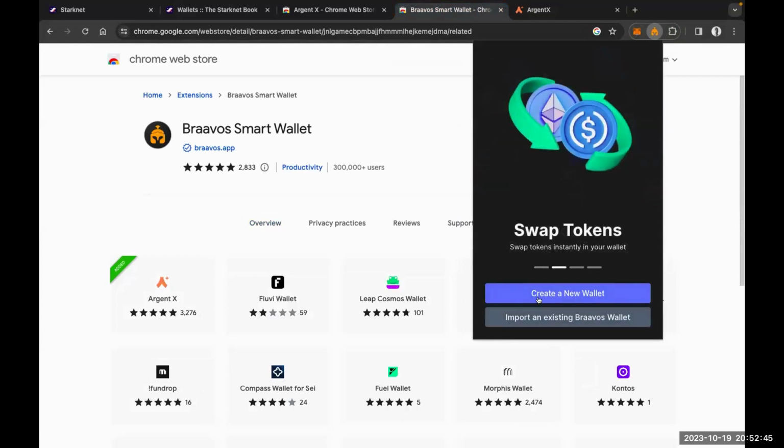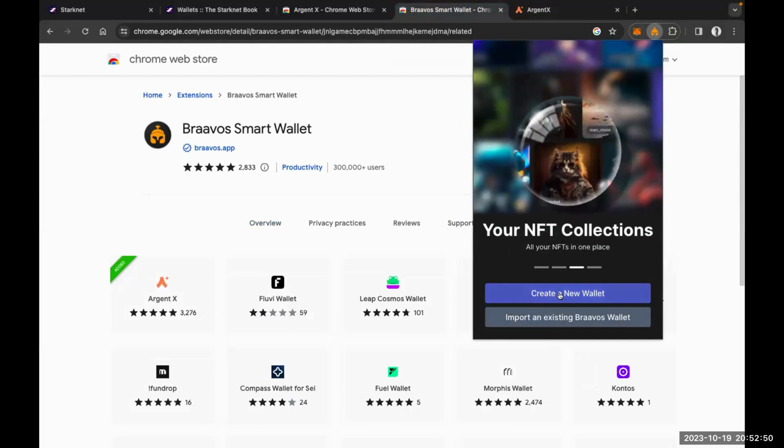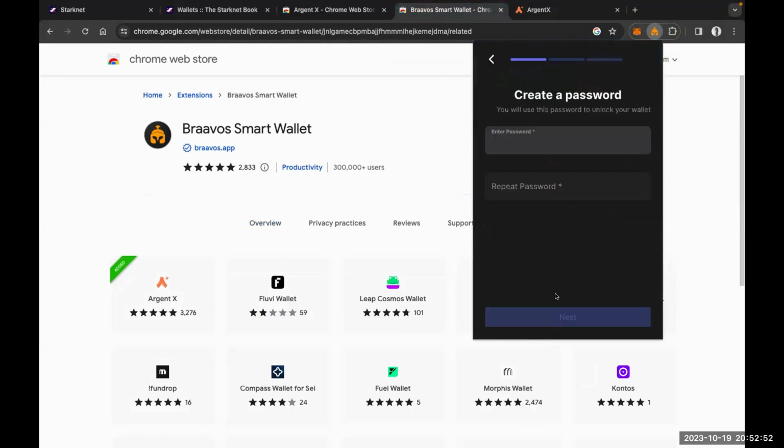So here you need to create a wallet on this link, and create a password. This password just allows you to connect to your wallet locally.